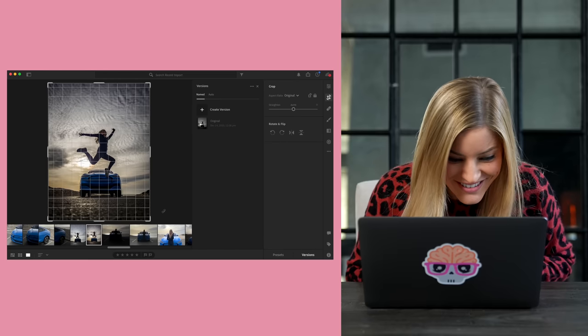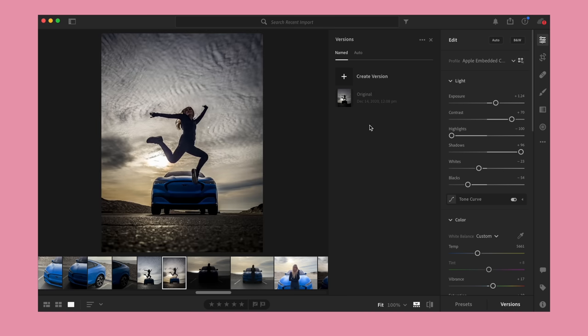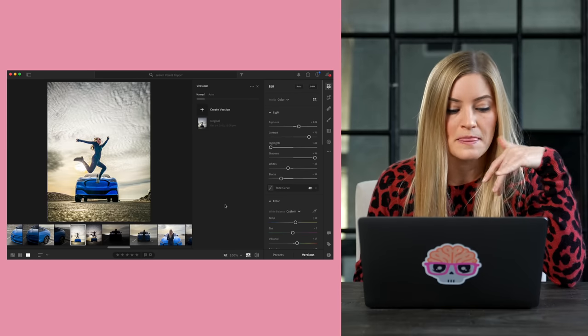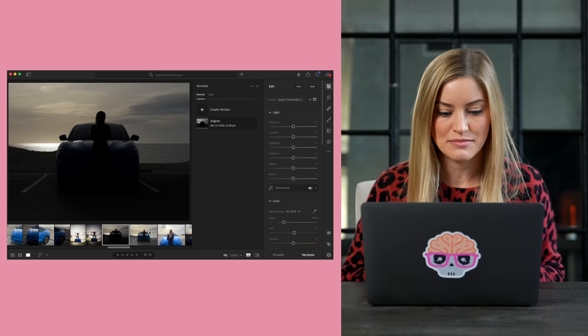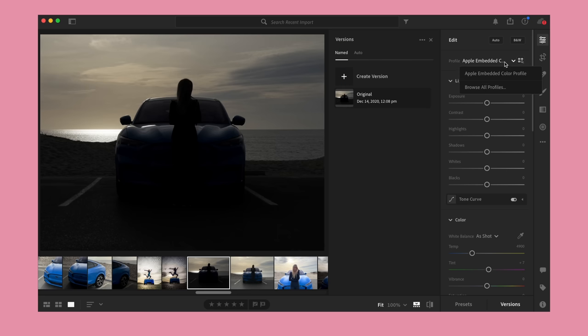Pretty cool. This M1 MacBook — pretty pressed. Original and an edit. Now let's copy and paste this onto the image that is not raw, and it looks like the trash can just spilled onto my MacBook. Disgusting. This is going to be a cool shot to edit as well. Over here, this says Apple Embedded Color Profile — if you can't tell by looking at the images which one is raw, that's a good way to tell.